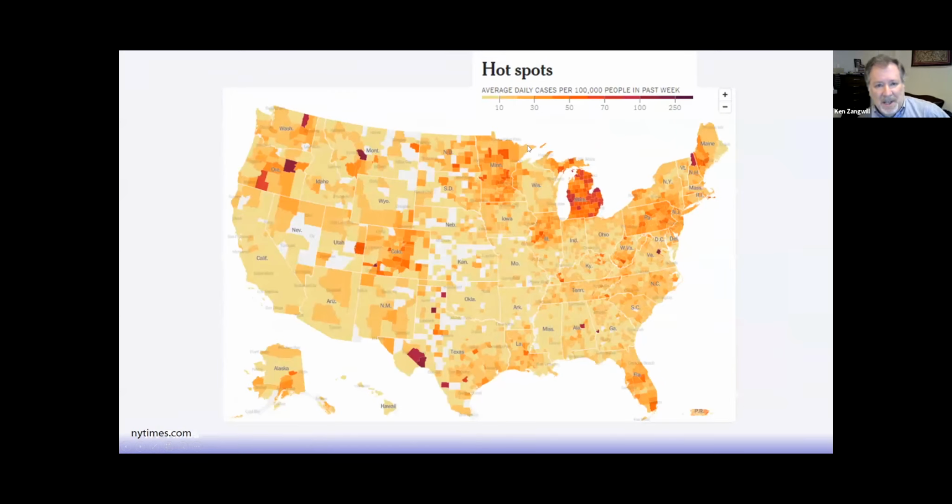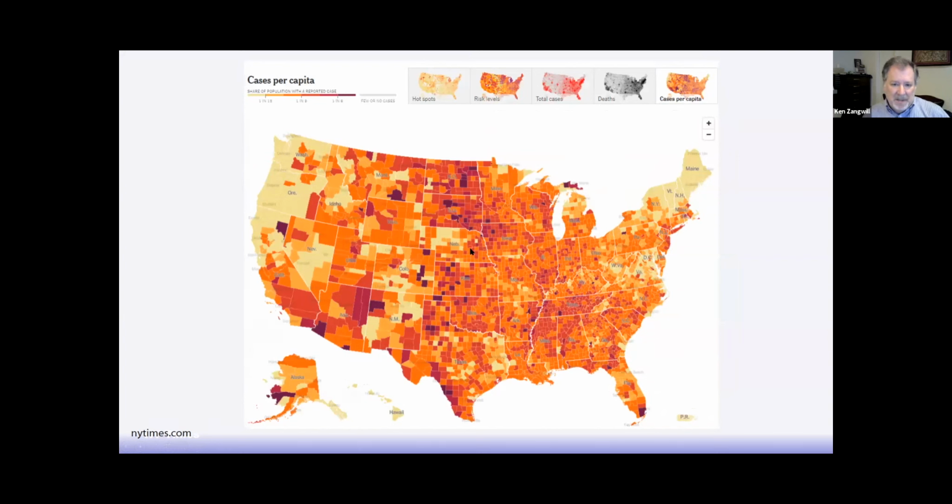This is from the New York Times, which shows hotspots in the country, and we are not a hotspot, as I just said. Michigan, many of us have heard about, and this is just the dark red. As you get darker, it's more of a, quote, hotspot. And here it is per capita. And Southern California kind of reemerges, okay? So it just depends how you measure these things.